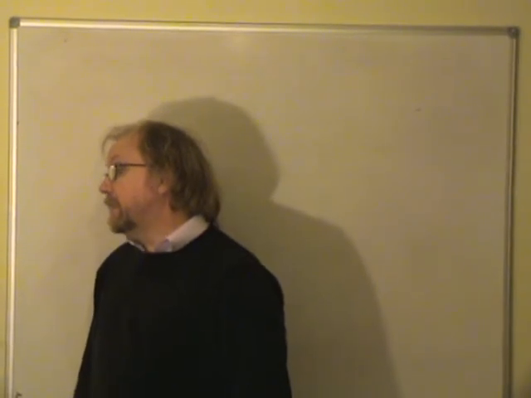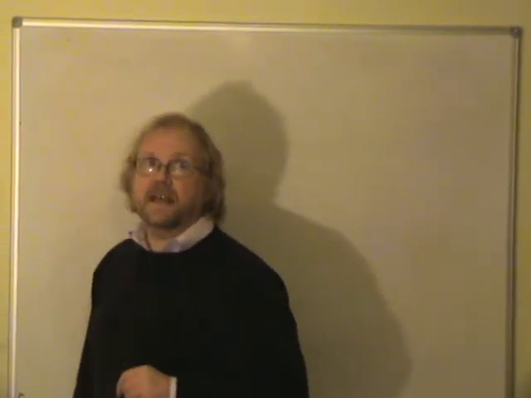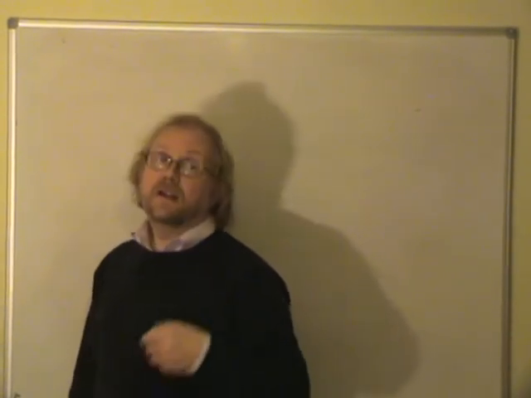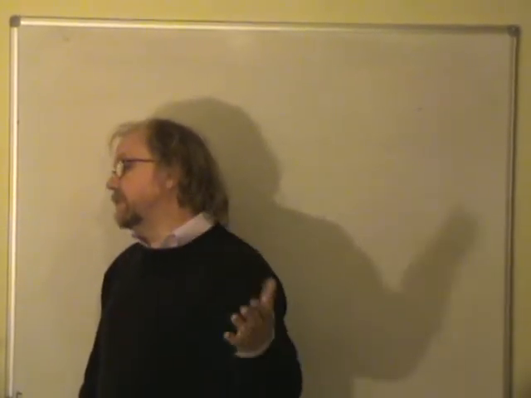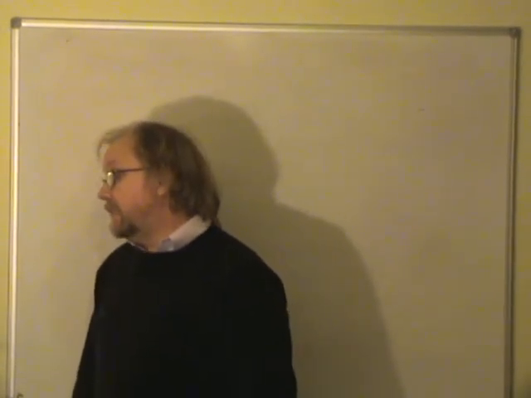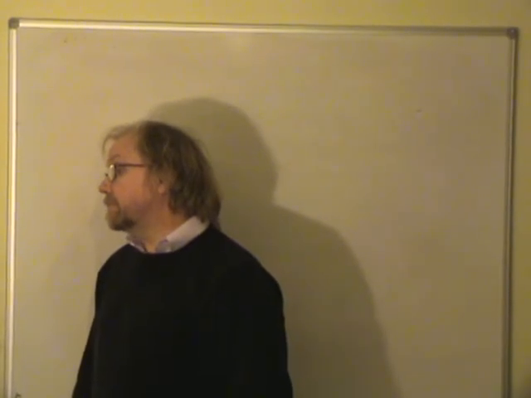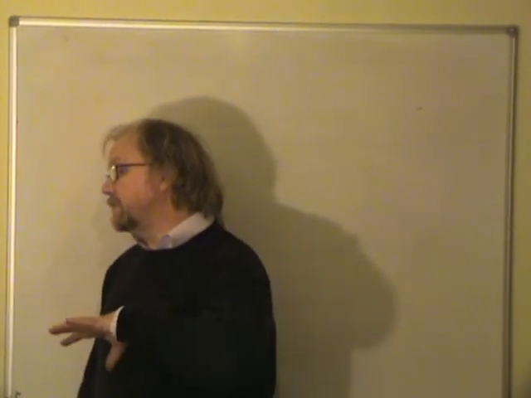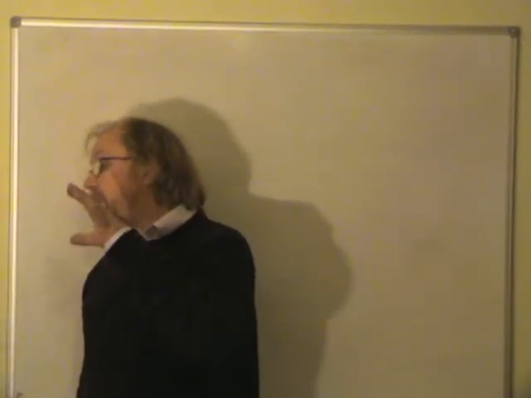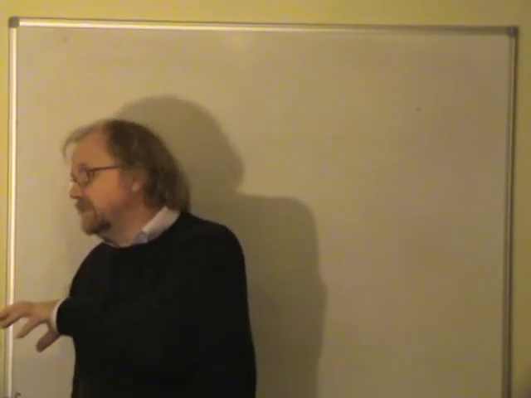In B, we've got a liquid turning into a gas. So what you say is that the gas is more disordered than the liquid, and therefore the entropy increases when you turn liquid into gas. In part C, we've got gas turning into liquid. So it's the reverse this time, that we're going from the highly disordered gas state to the less disordered liquid state, and therefore delta S is negative.